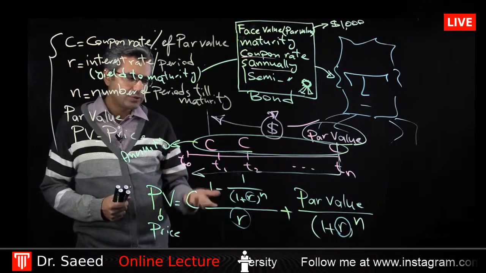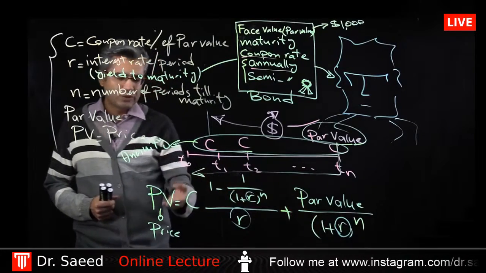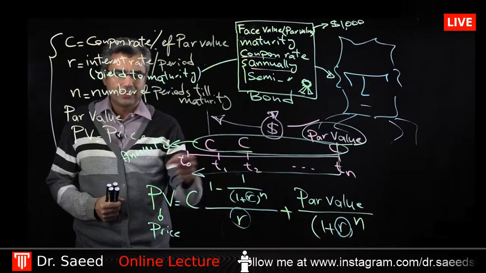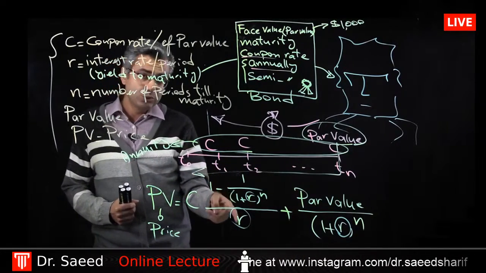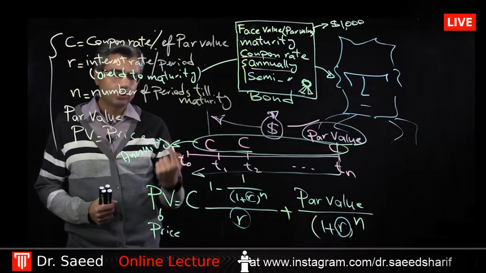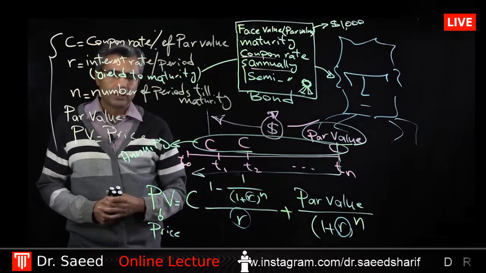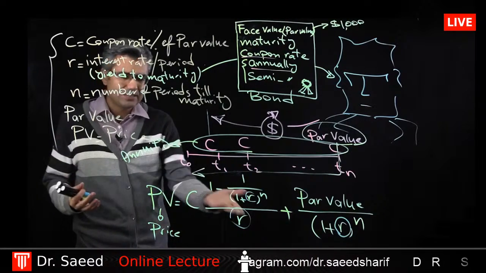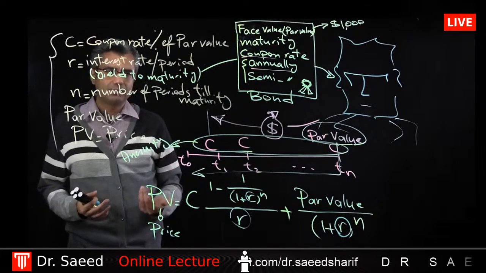And as you can see here, there is a negative relationship between interest rate and price of the bond. It means that by increasing interest rate, the price of the bond will go down. By reducing the interest rate, the price of the bond will go up because the R is in the denominator of the formula. So there is a negative relationship between interest rate and price. And this is the only thing in the formula, as you can see, that impacts the bond price.